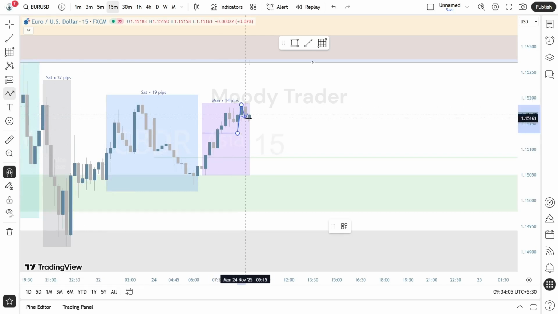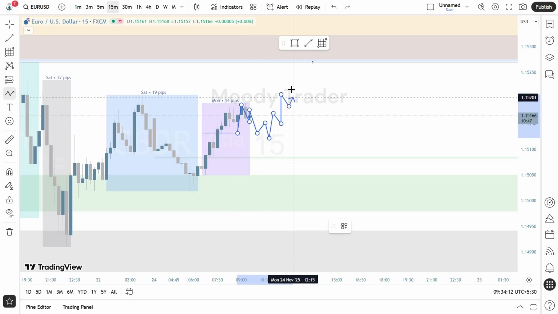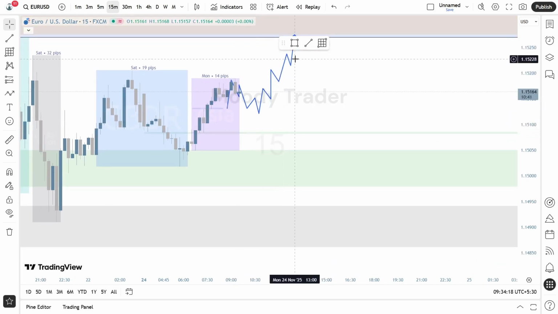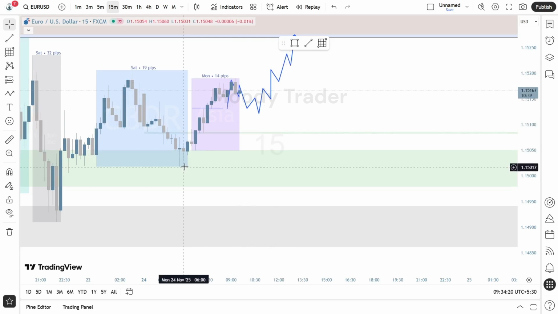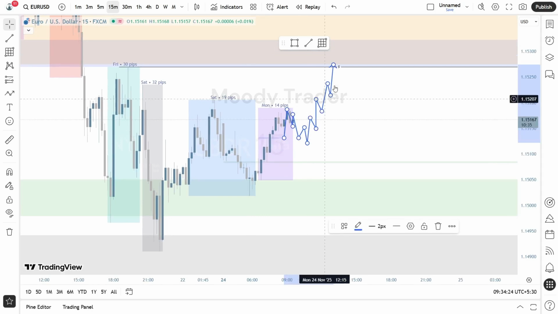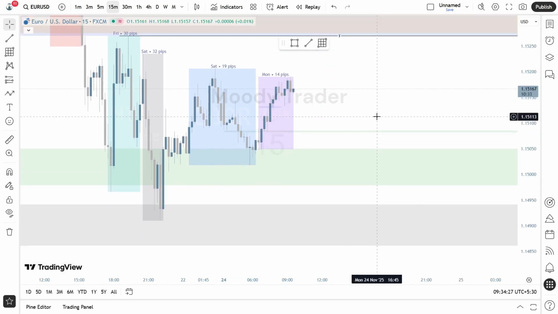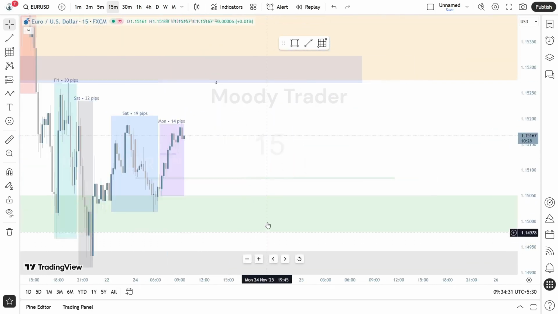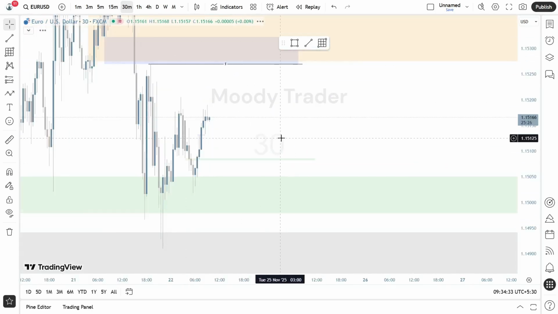I'm anticipating now that the price can come down, mitigate the higher time frame FVG, and then move higher towards this level. And if that doesn't happen, more likely, if we are going to disrespect this level, the lower support levels will be the ultimate supports, and that will be my trade plan if this level fails precisely.